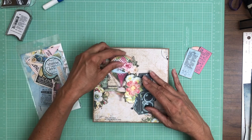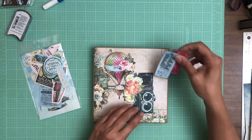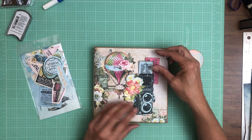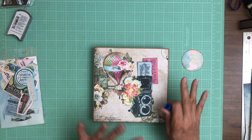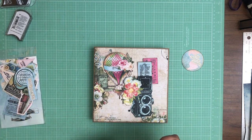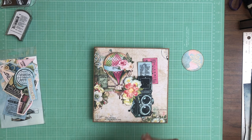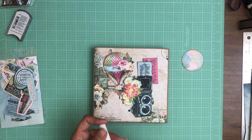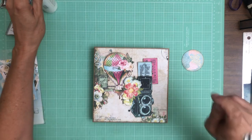But I'm going to use these pieces to decorate the front of my album. So I'm going to fuss around with this a little bit, and then I will tune you guys back in once I figure out my placement, and we can put these down, adhere these with some glue. I'm probably going to add some chipboard to some of them as well. So I'm trying to get the cap on my glue. There we go. All right, so I'll be back in a few minutes.